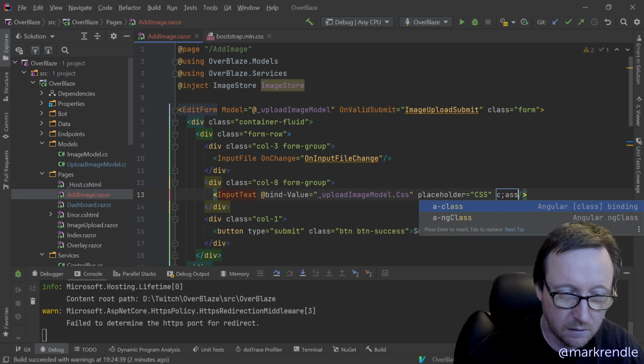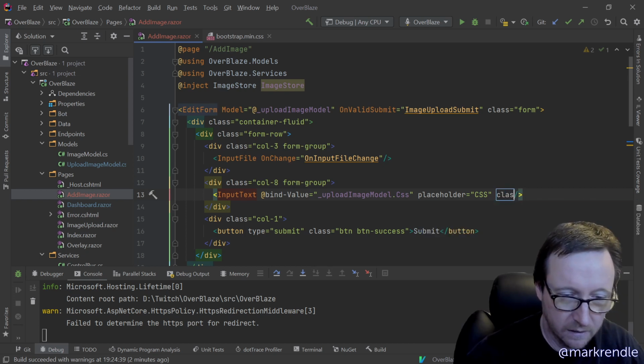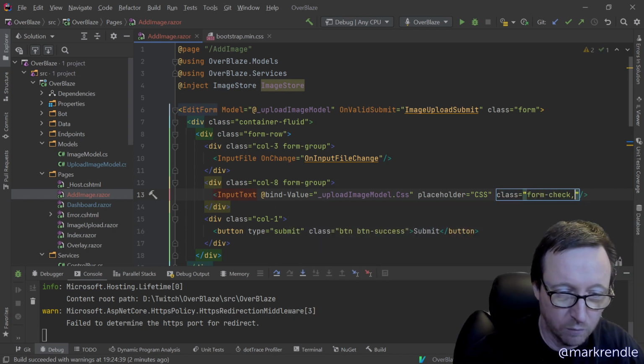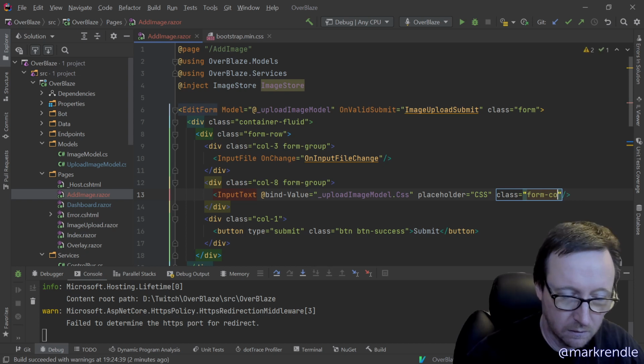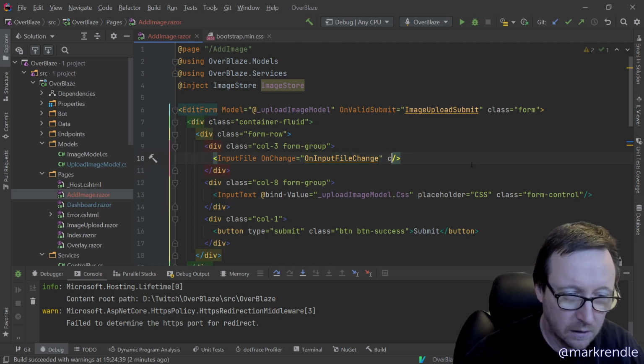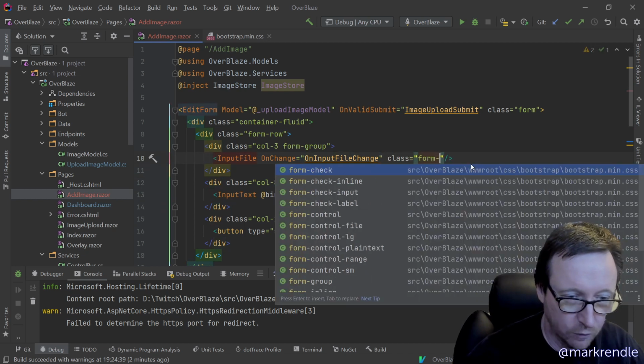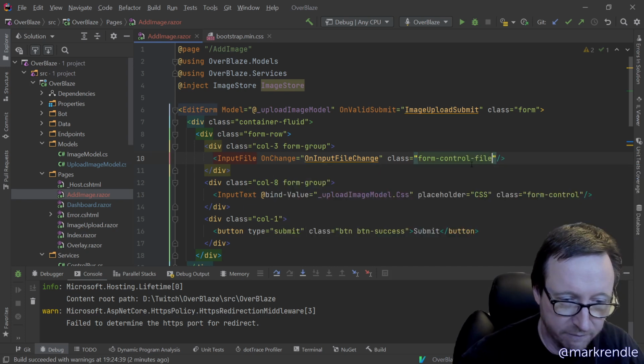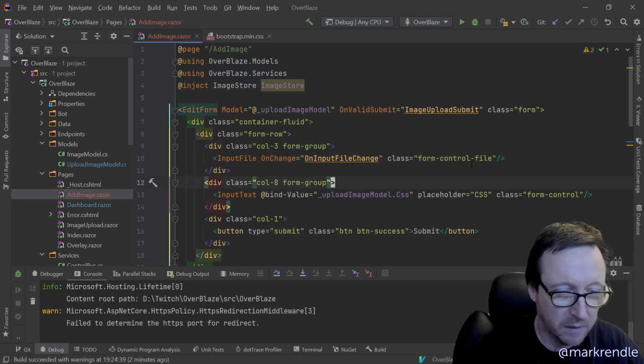Class equals form-control. Class equals form-control-file. See if that makes that look a bit nicer.